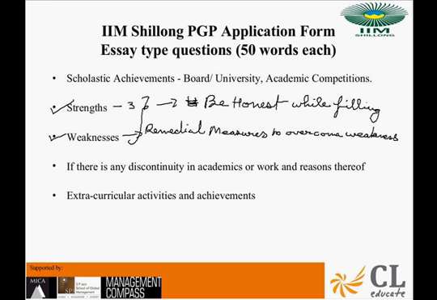Because whatever you fill in this personal interview form, your interviews are going to be hovering around this personal interview form, right? So we need to be careful and honest when we are filling the answers. Then we are coming to the third question, and before that, let me just even have a look at this.